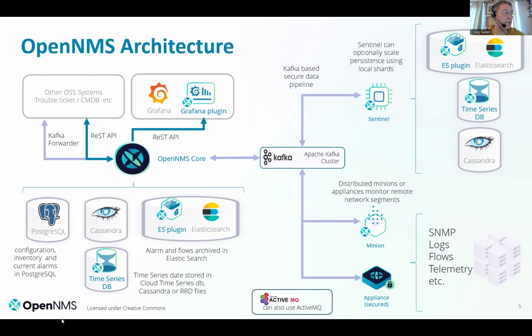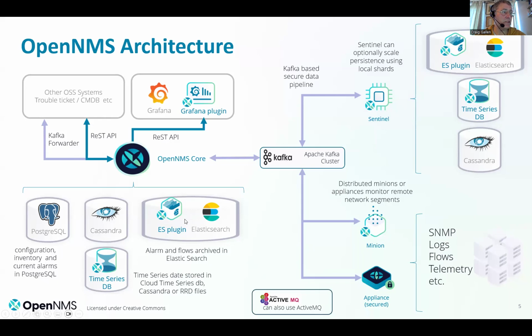But we can also use Cassandra and other time series databases instead of RRDs. RRDs are absolutely fine if you've got a relatively small network, but if you've got a large network and you've got a need to back up and restore your system, then it's much easier if you're storing the data in a NoSQL database like Cassandra than it would be if you're trying to store the data in RRDs. And of course, the other problem with RRDs is that they are quite intensive from a disk perspective, whereas something like a NoSQL database would be less disk intensive, so better suited to a cloud environment.